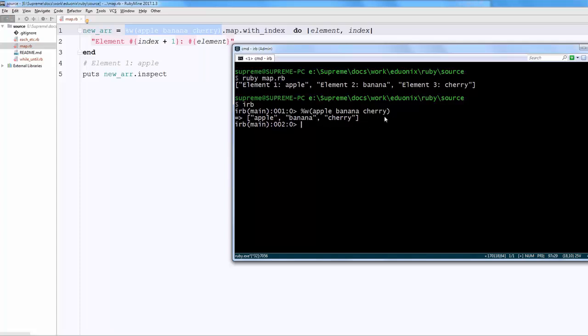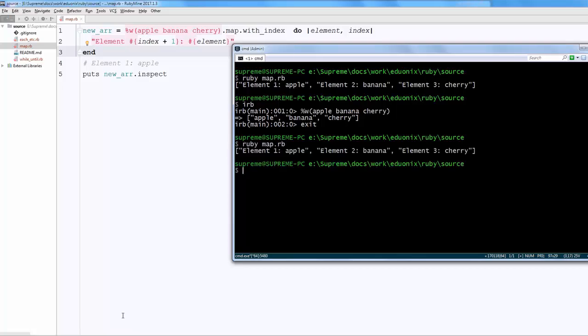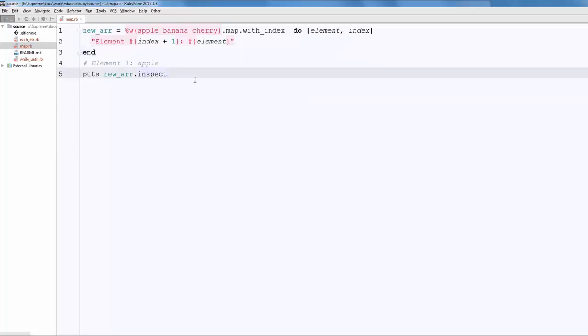So that's a pretty neat trick, and it can come in handy as well. So let me run this code again, and we get the same output as before. So that's a map method that is used quite extensively as well. So this ends our quick tour of Ruby cycles, and in the next lecture of this section I'd like to apply our knowledge in practice and create a very simple game. So we'll see you in the next lecture, and hold on tight.